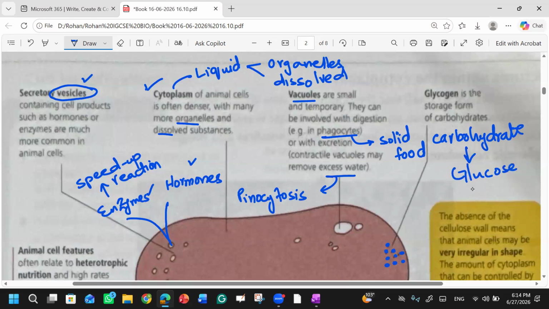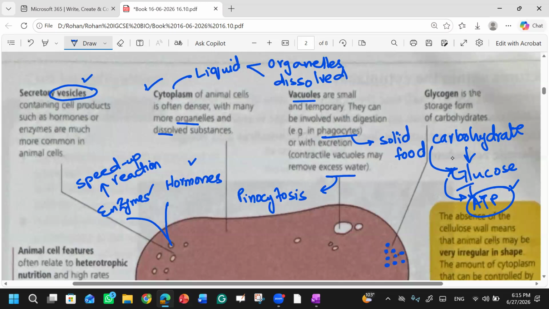Then the glucose will be converted into ATP. This ATP will provide you the instant energy. That's why your body does not store energy in the form of glucose. It always converts glucose into ATP. That's why we don't have glucose stored. But what if your body needs just one bread, but you have taken four or five slices of bread? I'm just giving an example. What will happen? There will be extra glucose, right? All the carbohydrate will be converted into glucose, but at that time, there is no need of such glucose.